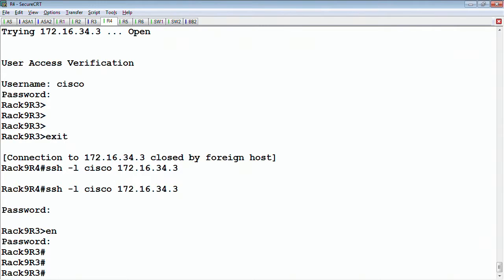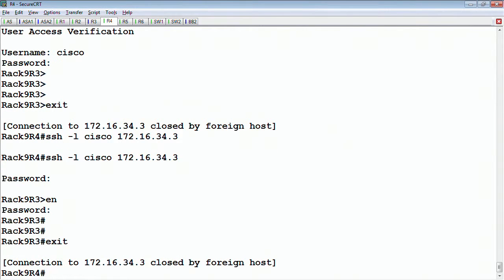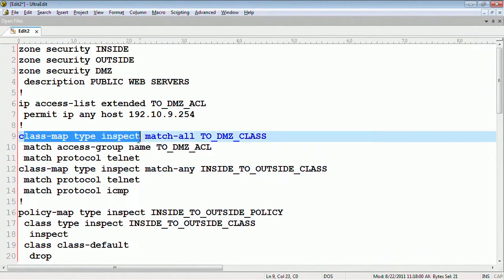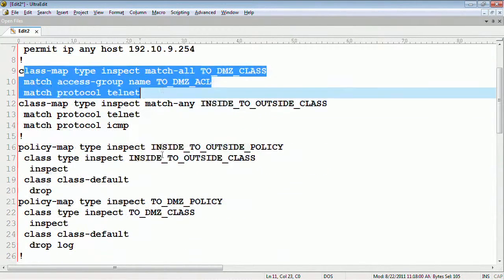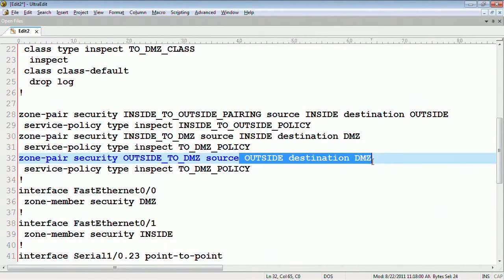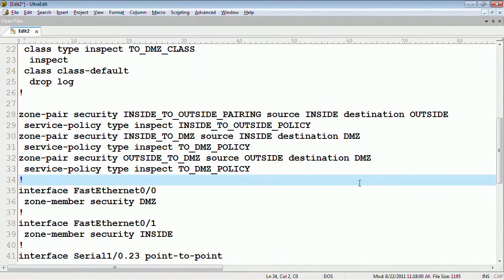But with the zone-based policy firewall, since we have this very strictly defined logic of what is the traffic that is being inspected, and then what is the association of the interfaces, so the inside to outside, or the inside to the DMZ, the outside to the DMZ. Even though the resulting syntax is much larger than using CBAC, the final result is easier to manage, and it's much easier to troubleshoot if you're dropping some sort of flow that you don't want to.